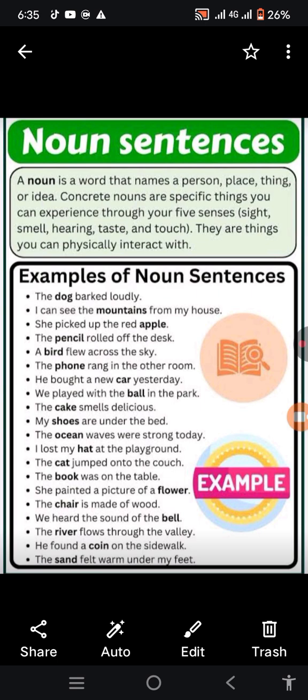Now let me go by the last one, the third example before I round it up. She picked up the red apple. What did she pick up? She picked up the red apple. So what she picked up is the apple. Beyond the pointer to apple, beyond that adjective red, what she actually picked up is what? Apple. So the name of that thing she picked up is apple. So that summarily gives us that inkling that any name given to anything is a noun.